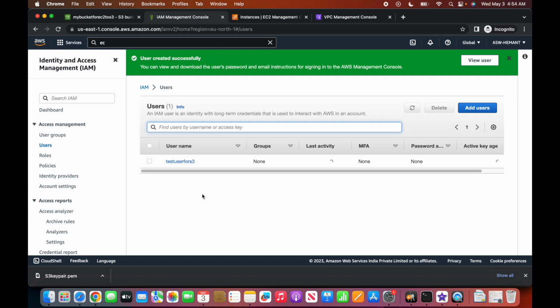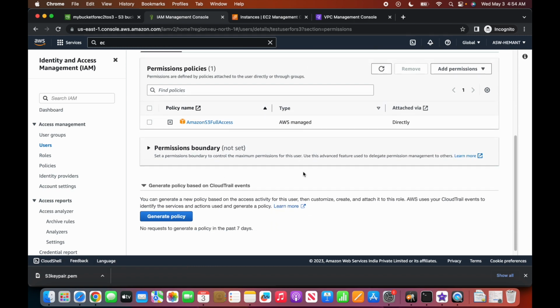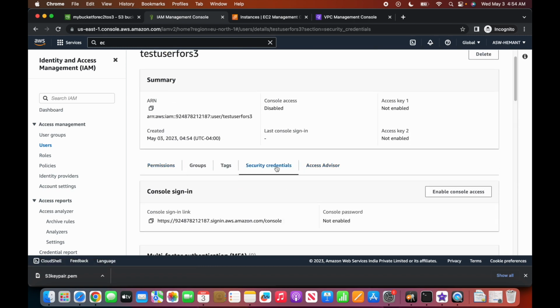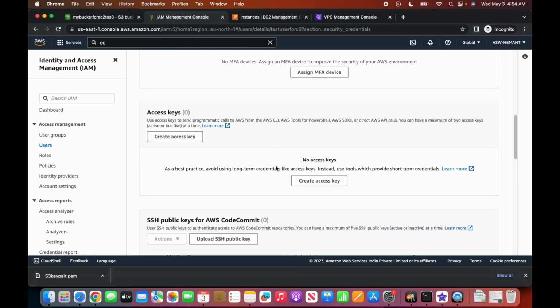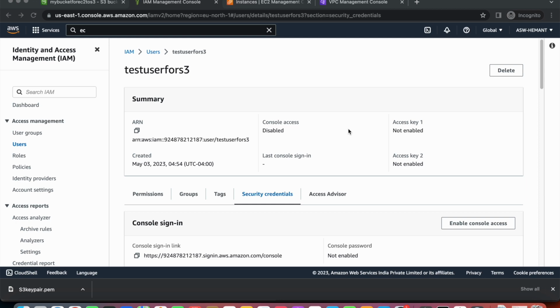Now we need to provide credentials to this user, so under security credentials, we first need to provide an access key.